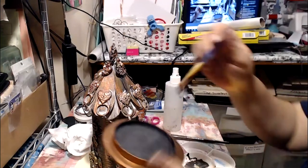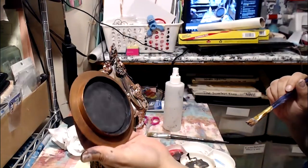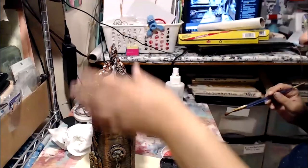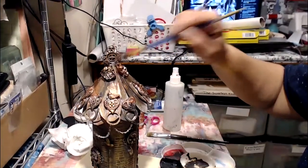All right, so my base is created. I don't care so much about this because I'm going to get a piece of paper, cut it out, and glue it in there at some other point in time. This is pretty much done. I love it.